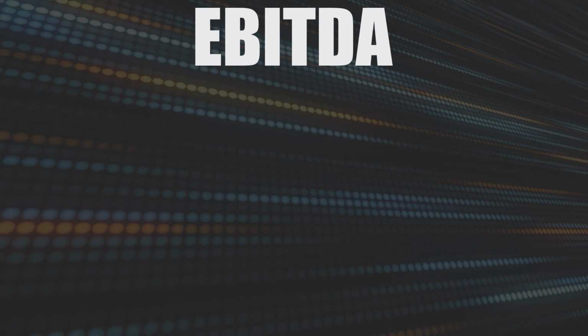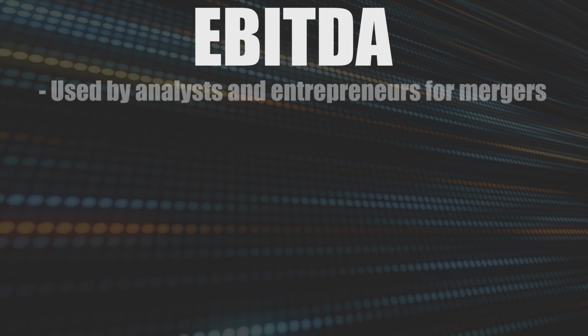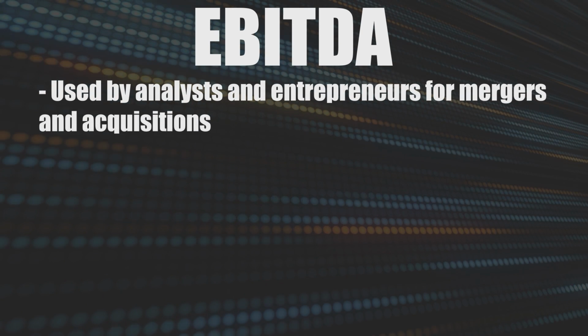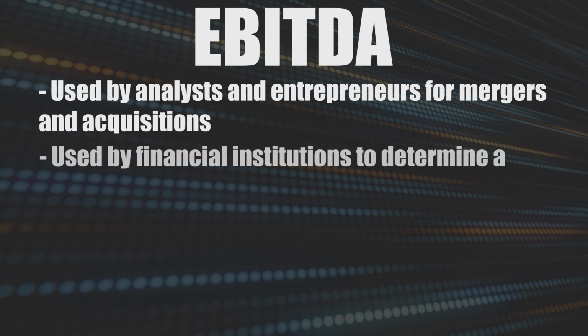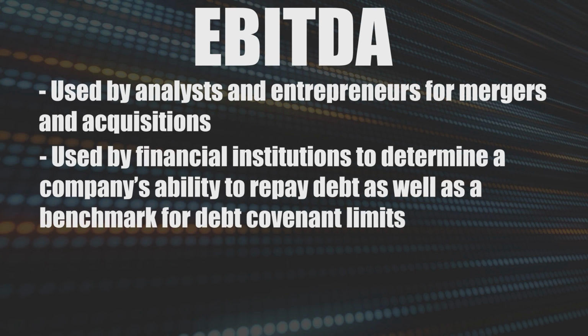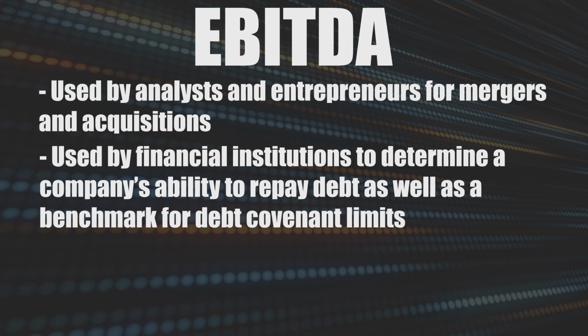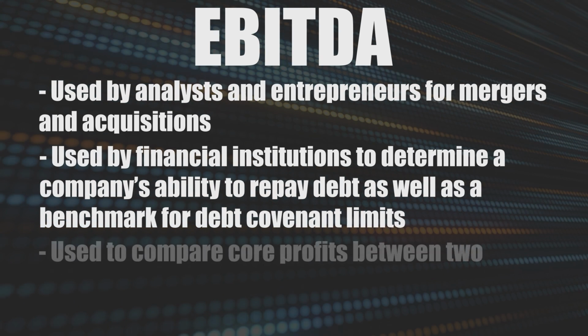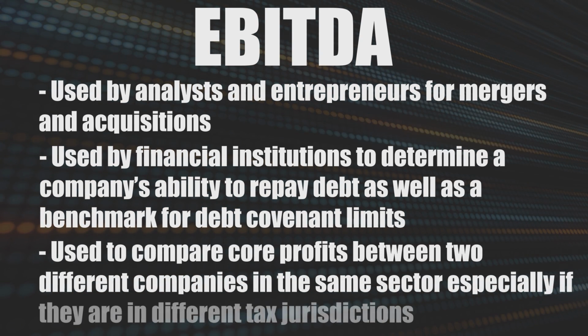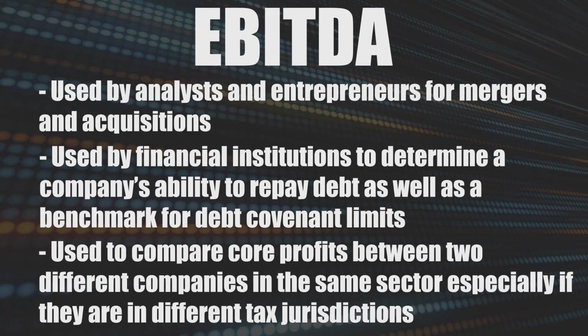EBITDA can be used by analysts and entrepreneurs to calculate a company's valuation for merger and acquisition purposes. Financial institutions use EBITDA to calculate a company's ability to make debt payments, as well as to create a benchmark for debt covenants. EBITDA is also used to compare the core profit and potential of two different companies in the same industry, especially when they operate in different tax jurisdictions.